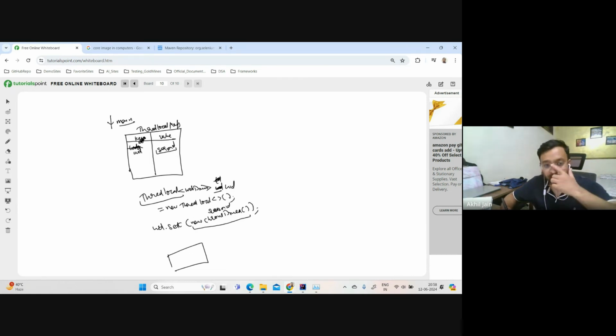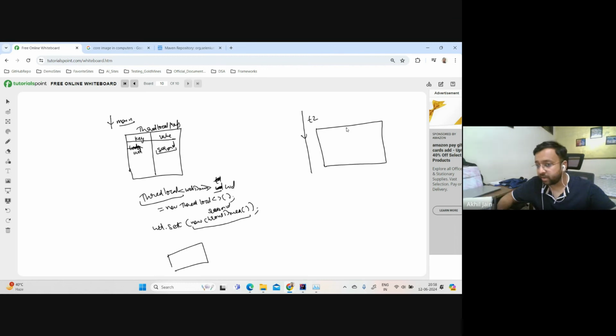But what is happening here is it is all happening within the context of this main thread. So for a main thread, in its thread local map, which was empty till now, you have made a new entry. And this session only this thread knows about. Now when you start a new thread T2, its map would be empty. It does not have an entry. If you want to assign a new session to this thread, you will have to run WD set again. That method again.